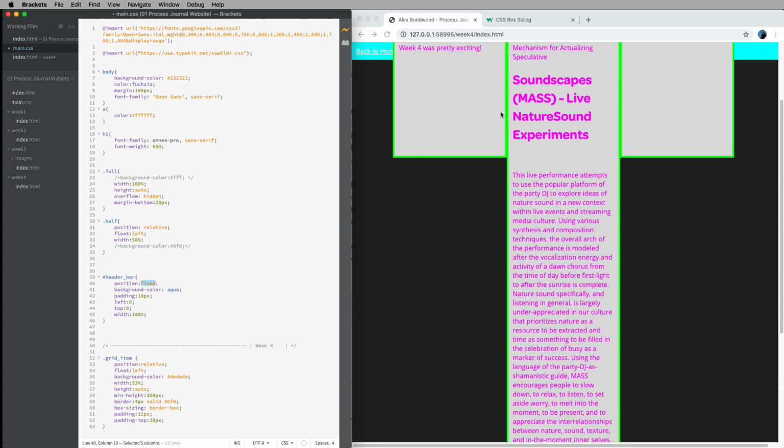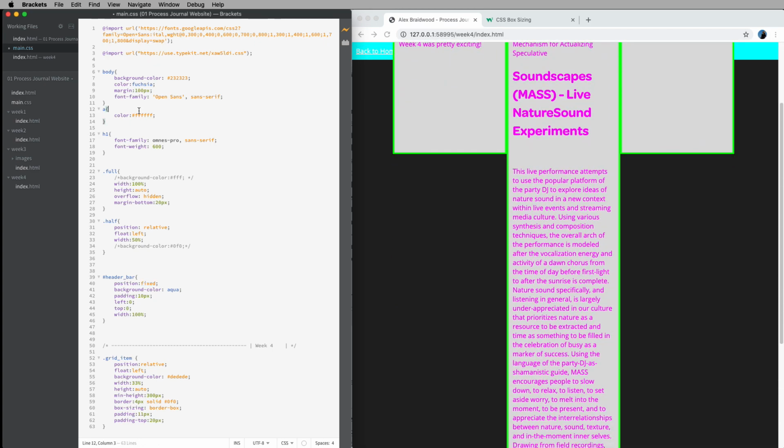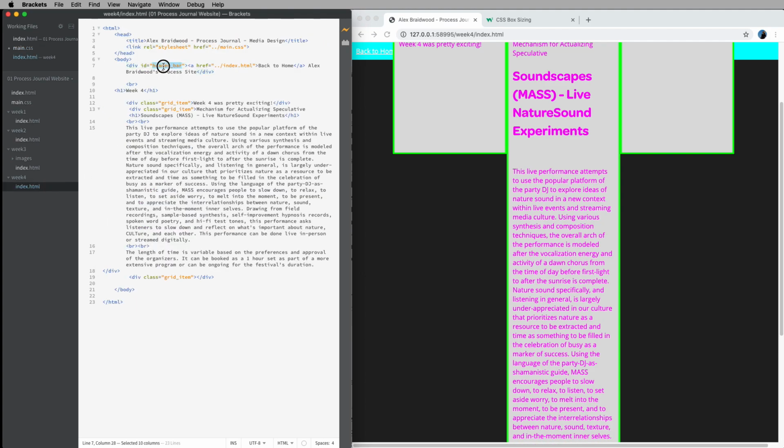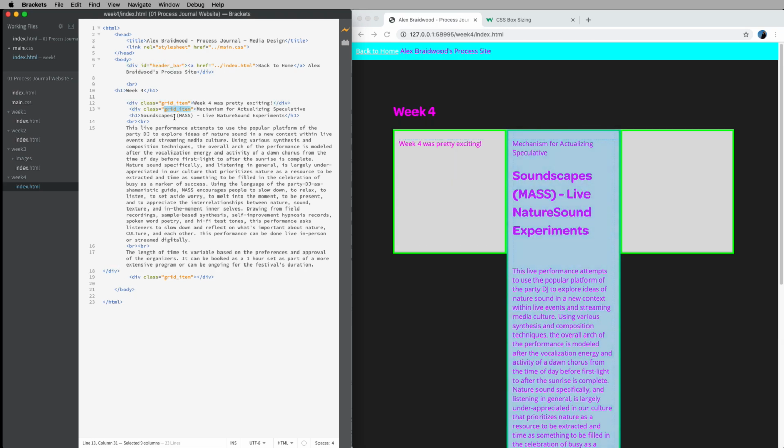However, it is going behind the elements. The reason it's going behind the elements is because it's at the top. Just the same way as we read a page from top to bottom, the HTML draws the elements to the page from top to bottom. So if you think of it as layers, earlier in the document is lower in the layers, because it's adding this, then on top of that it's adding this, on top of that is this, on top of that is this. So you can imagine how these would be stacked up.